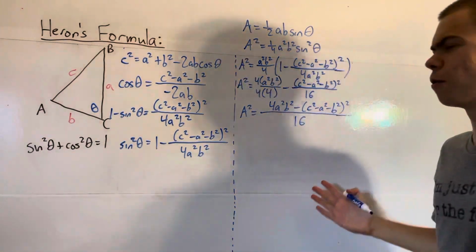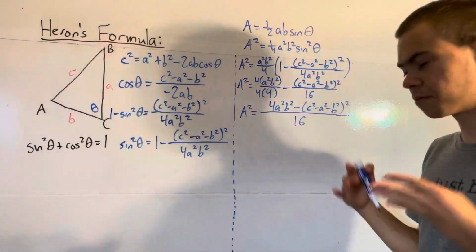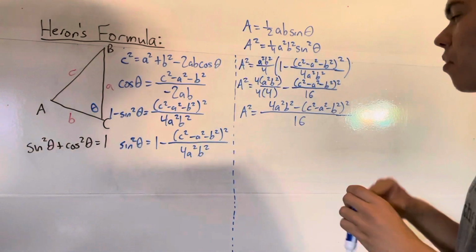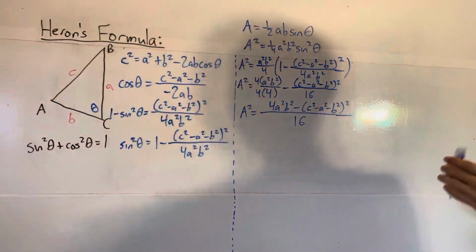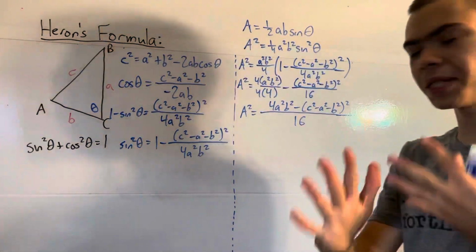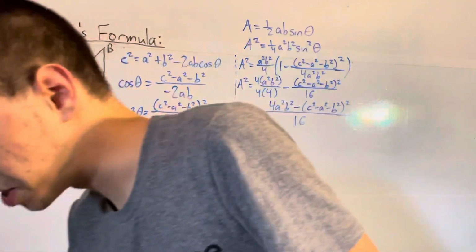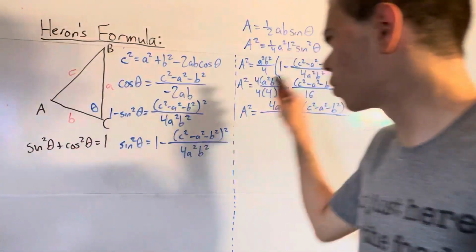So what do we do now? How can we continue this? Can we just take the square root of both sides and just hope for the best? No. It turns out there's actually something going on here that you may or may not see. And it's really cool, actually, if you see it. But if you don't, it's okay, because some people might see what's going on here based on the amount of experience they have with solving problems that are a little bit more on this sort of level.